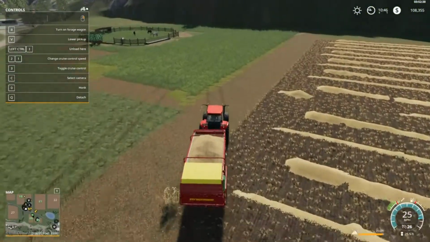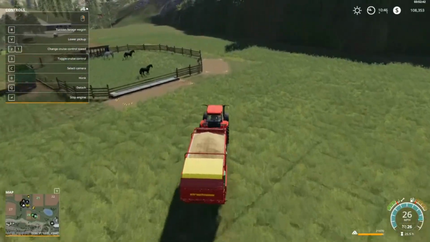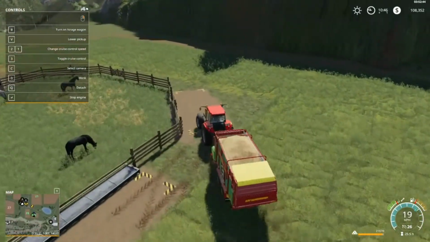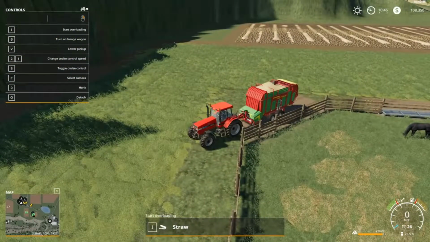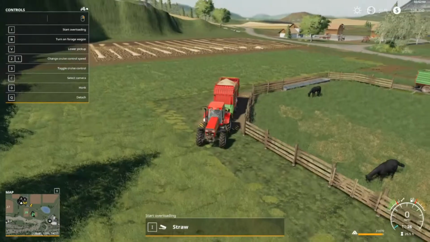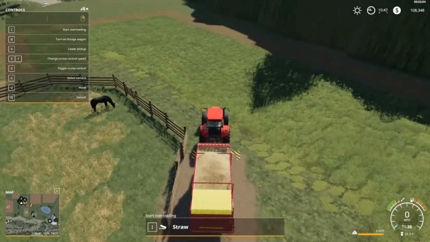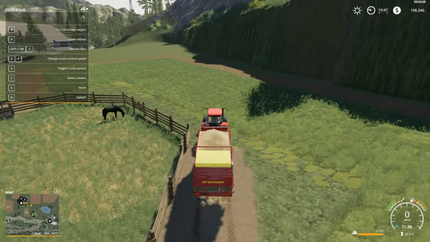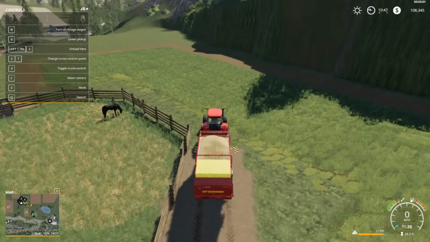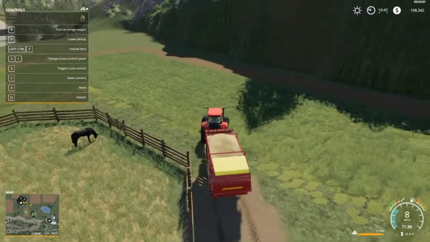So this will be converted back into grass, and I might convert that one into grass as well, and then the one that I split over there and made into grass, I'll leave the split there, and I'll just plant barley in that spot.